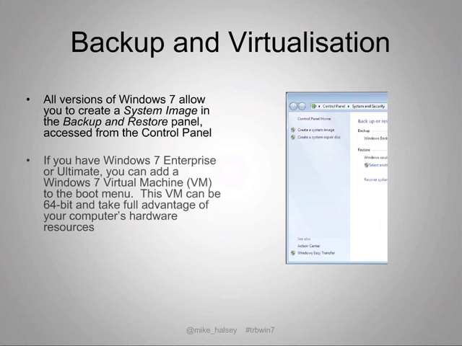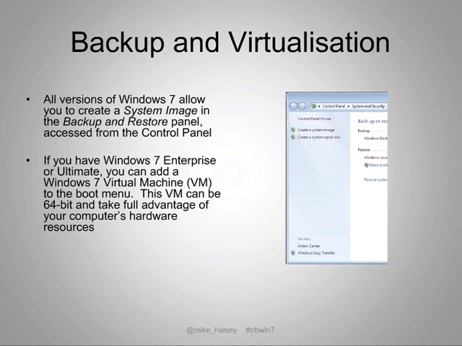But did you know that in Windows 7 you can create a virtual machine of Windows 7 and you can boot from it? This means that you can actually add this virtual machine to your boot menu on your PC, so that your regular copy installed on your hard drive of Windows 7 will appear there, but also the virtual machine will appear there as well. Now, the big advantage of this, especially in an enterprise environment, is that first of all, you can install the 64-bit version of Windows, which Microsoft Virtual PC doesn't support. That will only support 32-bit versions of Windows.